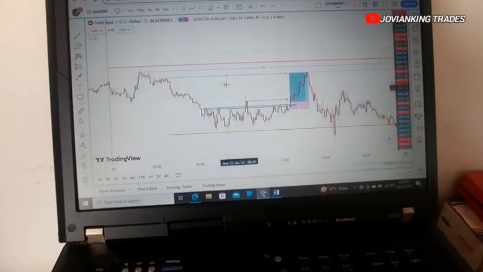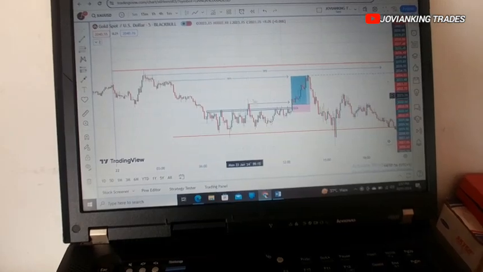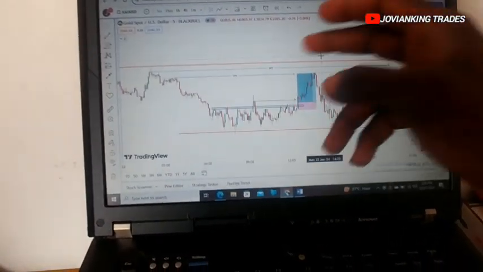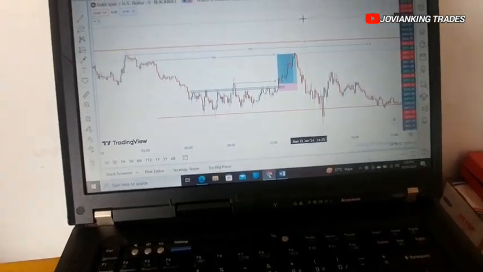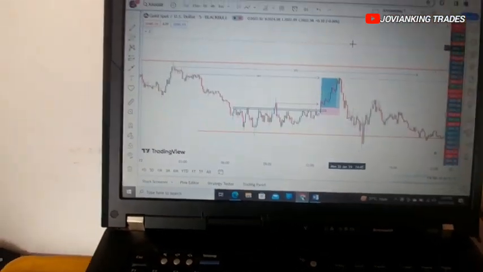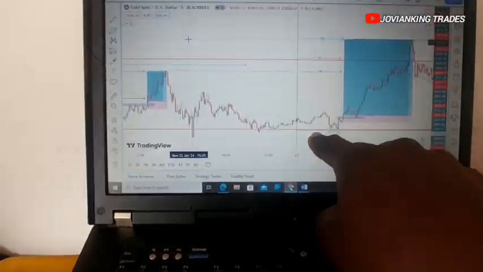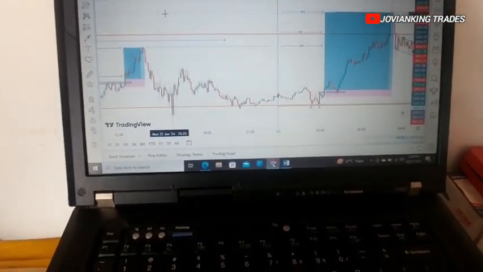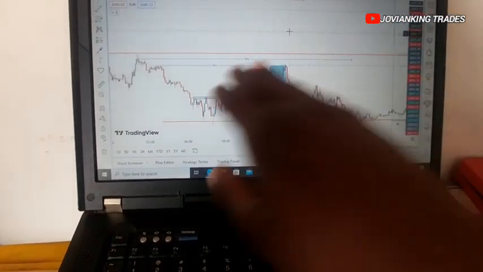So here is the Monday and here is the 4 hour that we marked from Monday. Remember that once you see the yellow line, you keep in mind that this is the trace of how the week began from the Monday, to the end of the week, which is Friday, and then the next Monday we mark for the next Monday. The black lines represent the Tuesday, Wednesday, Thursday levels. You use black to mark the Tuesday's 4 hour high and low. So this was Monday, and this was the setup you got on Monday.